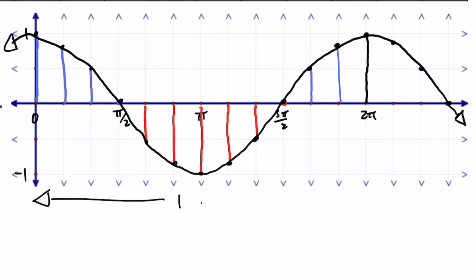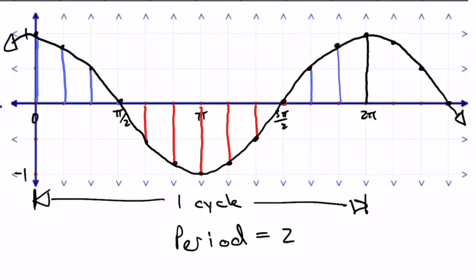Okay, so from 0 to 2 pi, just like sine, that's one cycle. So it's kind of at a maximum at 0, and then it's a maximum at 2 pi. So that period is 2 pi again. I can also mark in the amplitude in green here. I can mark it at 0 or at pi, and we'll see that the amplitude, just like sine, is 1.